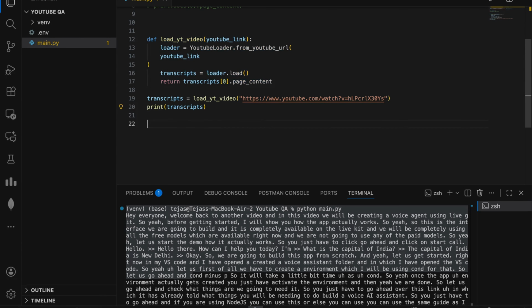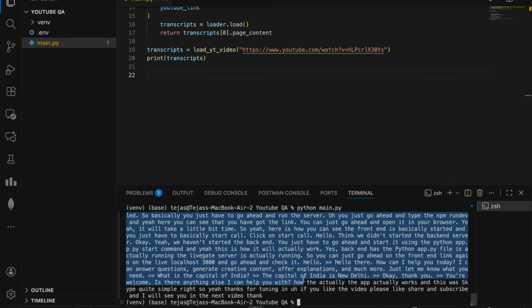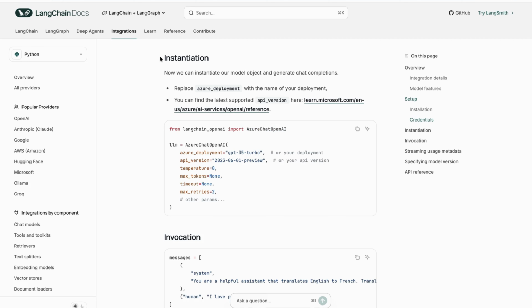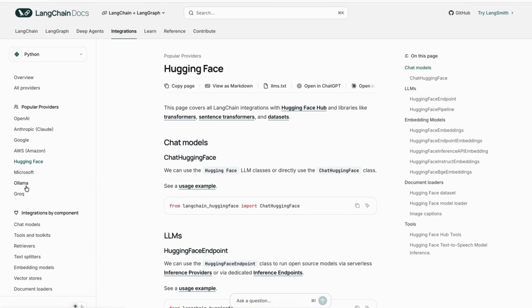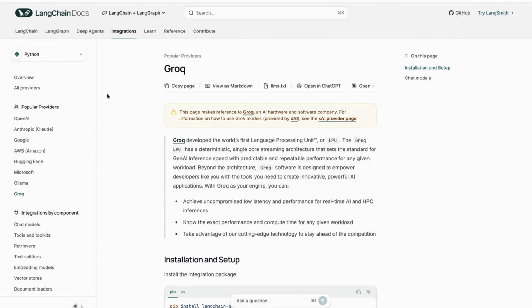And right now what we are going to do is the question answering part over this context. So how can we do it? Can you guess? That's actually pretty simple. We can use any of the LLMs available in Azure OpenAI, or OpenAI, as well as the Google Gemini model. From Hugging Face you can use them, also from Ollama. Everything from paid to open source to free models is available. So that's not a big deal.